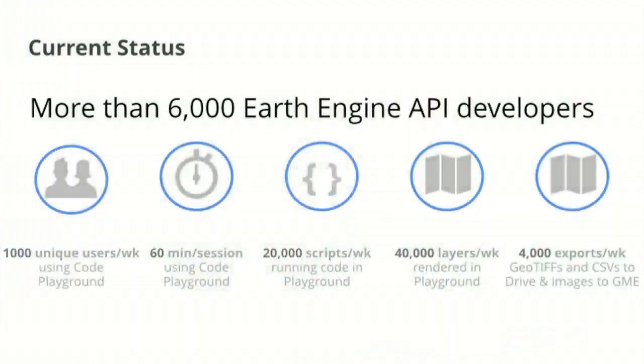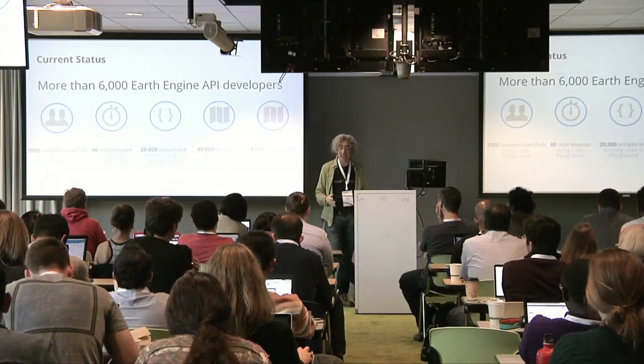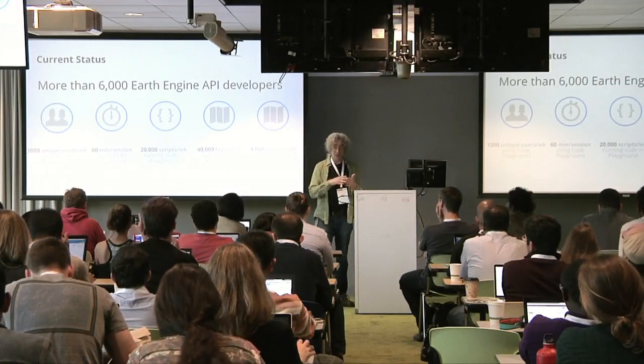This is a picture of the code editor. It has documentation and helps you along — as you're typing code, it gives you suggestions. You can also share the code and analysis with your friends. This is for people who are coding-friendly or interested in learning a bit about coding who want to do analysis. The language is JavaScript, but you can also use Python if you prefer. Currently, we have more than 6,000 institutions developing algorithms and methods on Earth Engine, doing all kinds of things — water monitoring, forest monitoring, disease mapping — a huge range.